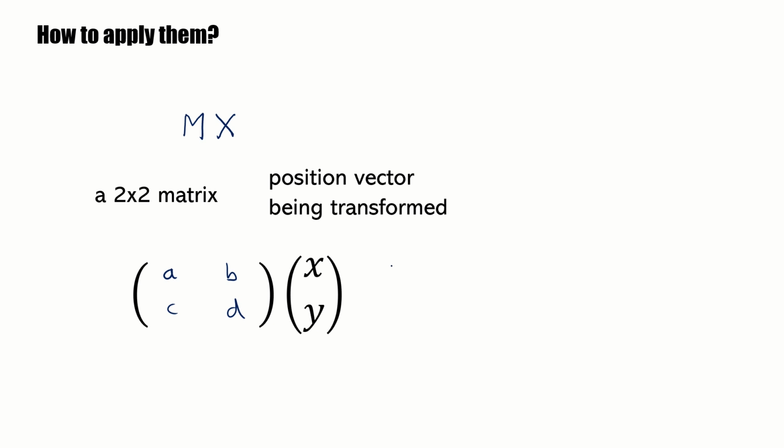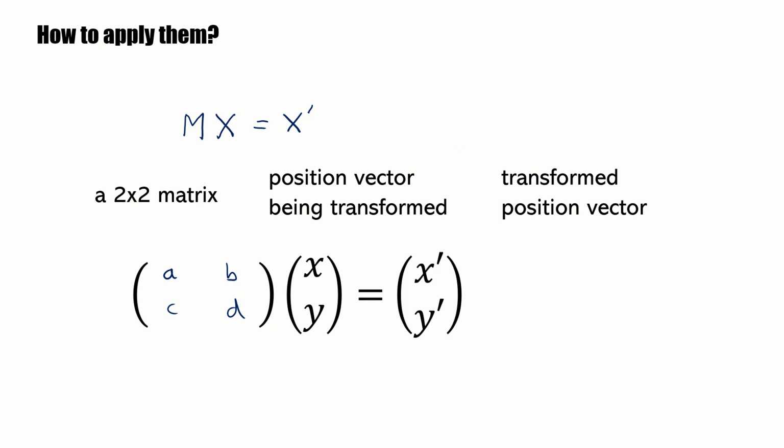And when you multiply these two matrices together, that is what will result in your transformed point, the position vector of that point after it's been affected by that transformation. And therefore, if we're doing matrix algebra, we often represent that by writing the x again to point out we're still talking about a point, but then putting an apostrophe next to it to make it clear it's the transformed version of that point we'd seen before. Similarly, in terms of the actual matrix itself, it's a 2 by 1 matrix with the transformed x coordinate and the transformed y coordinate in it.